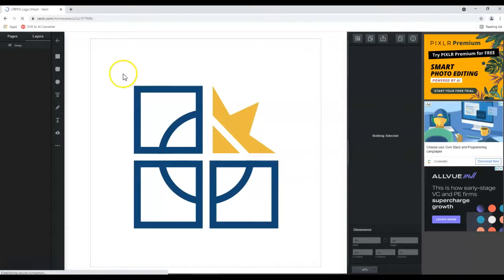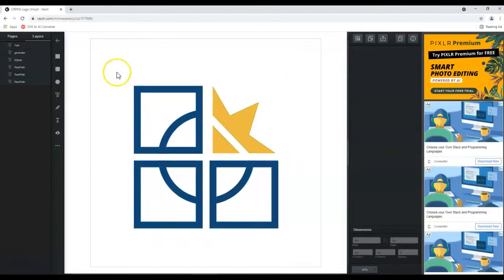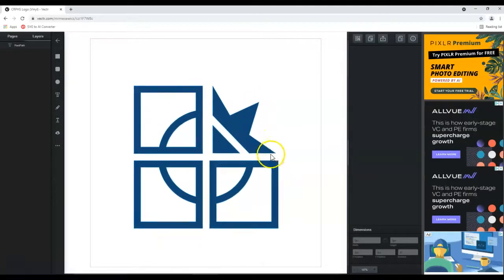We want to make sure that all of our shapes, if they are not overlapping, are added together so it is all one color and all one object. If you have your shapes grouped, that's fine — remember, if we're sending this out and we want different colors, we would have to group them and couldn't use Unite. But because with vinyl cutting all we're doing is giving it pathways — just the outlines — we can individually change the different color of vinyl we're cutting to do different colors in the design. So we'll ungroup these and then instead of grouping them, use Add or Unite. Now it's all one color, and the color doesn't matter at all because all we're taking from it is the outlines — that's all the vinyl cutter needs.